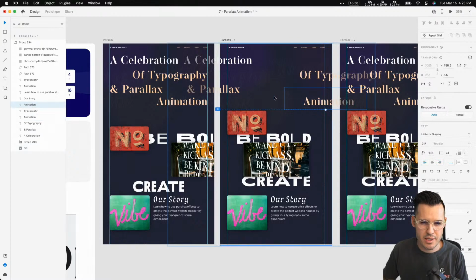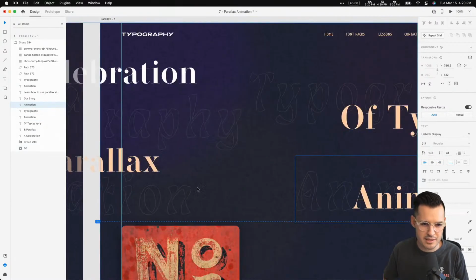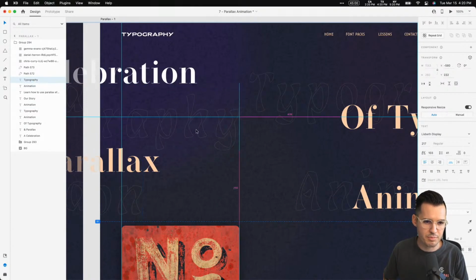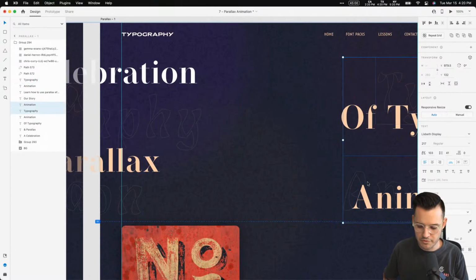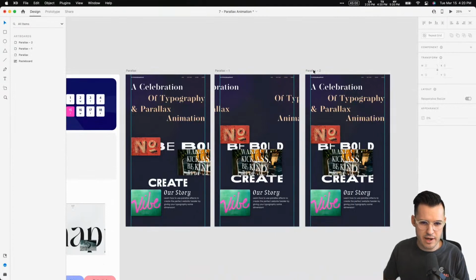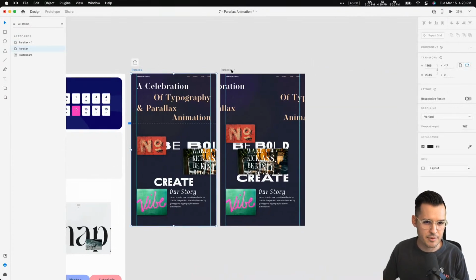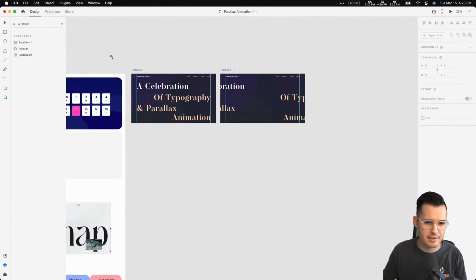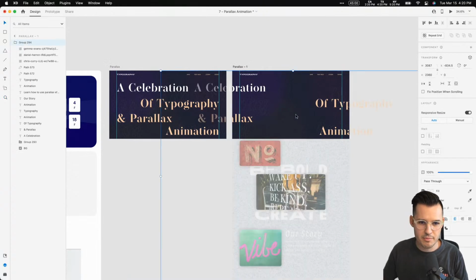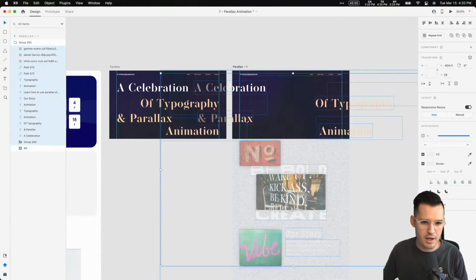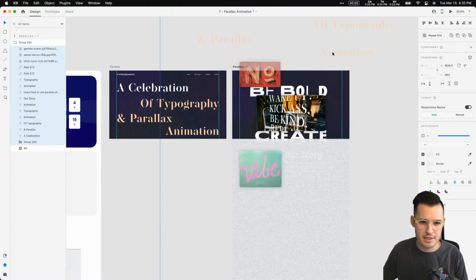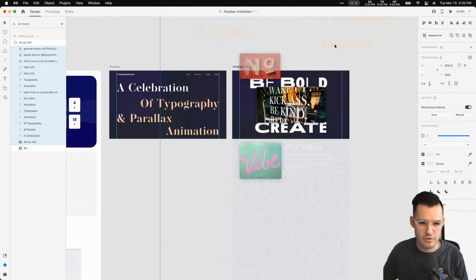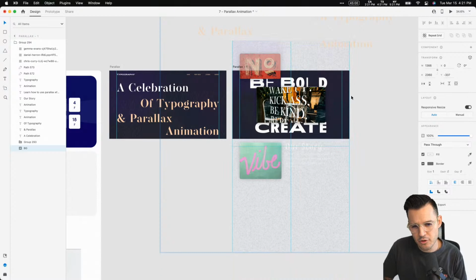Okay, so we'll just move those out of the way, and we have these real subtle pieces of typography in the background. So we could, I don't know, we could do all sorts of stuff with those, but let's play with it a little bit. We'll just move them like that, okay? All right, and you'll see exactly what I'm saying right now. I'm going to get rid of this one because we'll move from state to state. I'm going to grab both of them, and I'm going to bring the bottom of the artboard up just a little bit like that. And then, you guessed it, I'm going to bring everything in my group up. So this is the thing that is now in view, like that, right? And then let's grab our background, and let's move the background just a little bit, like so.